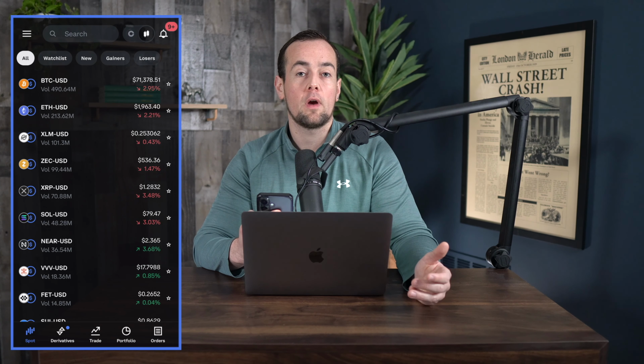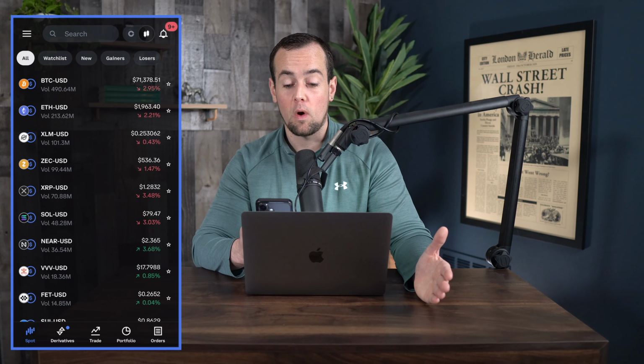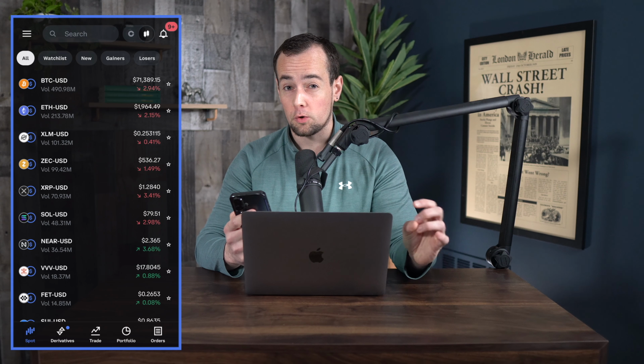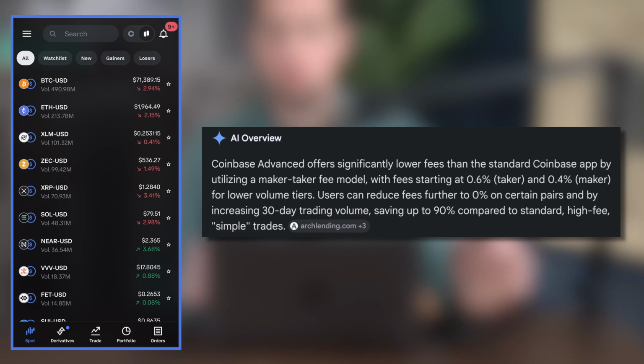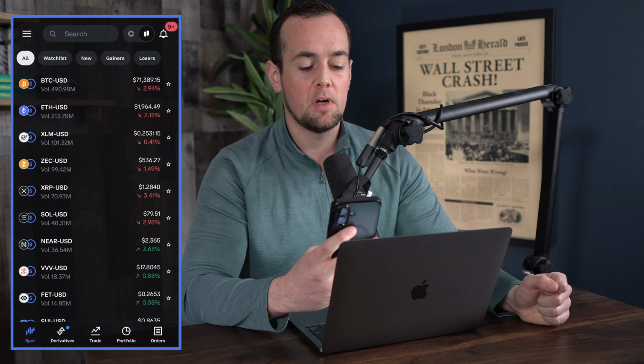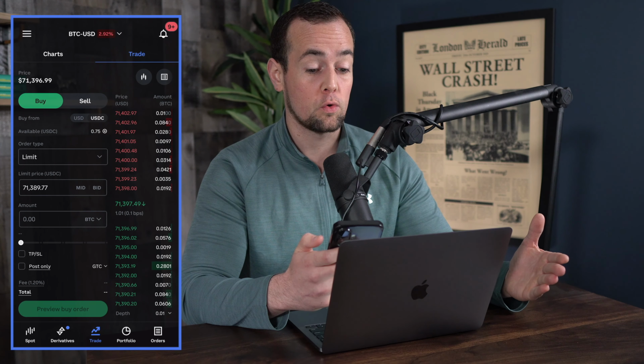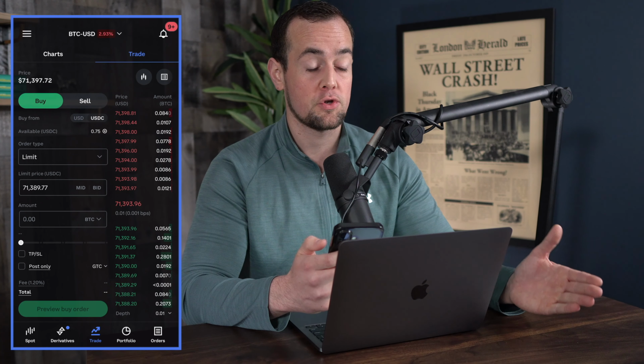going to give you more advanced charting, potentially a wider access to more cryptocurrencies, and it can also give you lower trading commissions, but I'll put something on screen with specifics about that, as I can't remember off the top of my head what that looks like. But if we click here on the trade button, it's going to bring us to the more advanced order side here on the advanced version of the app.